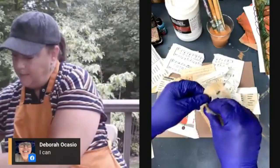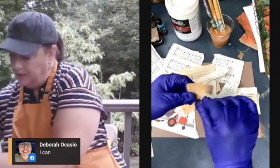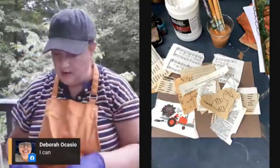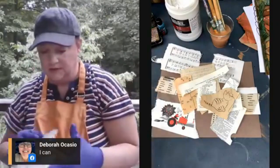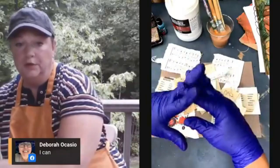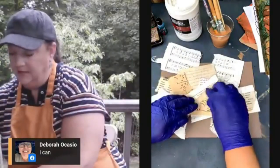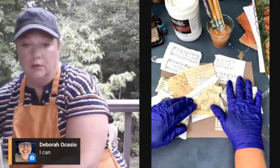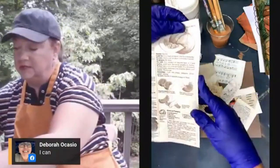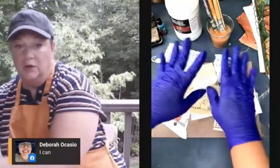Now, why am I tearing versus cutting around these papers? Because papers are fibers. They're little fibers. And when you tear the paper, it exposes those little fibers. And what happens when those fibers are exposed? When you glue them together, even though it's two separate pieces of paper, they kind of want to lock together. And so it makes a really smooth, cohesive collage. If you just leave the straight edges or you just cut them, they don't.